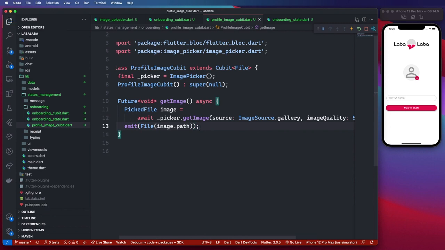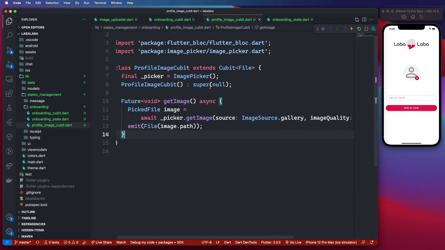So that is my profile image Qubit that we'll use to pick files, images from our image gallery, and then to update our circular avatar here with the image that we have selected.